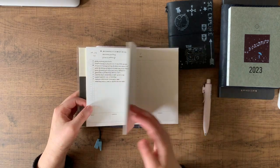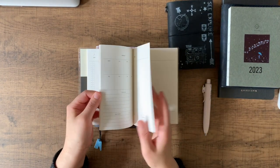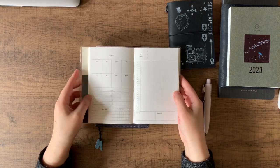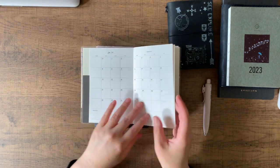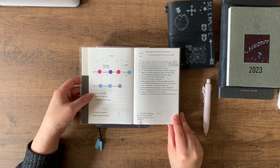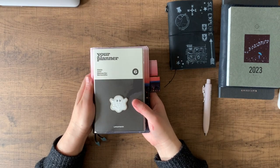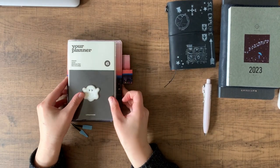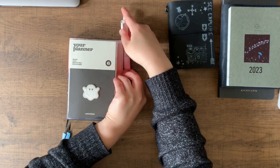And I ended up getting this and opening it and really loving the layout of the pages. You can see there's a weekly page that starts off a week, and then it's followed by daily pages. And I'm pairing this with the Hobonichi Avec as specifically where I can put my task list. Because I began to repurpose the Avec into more of a celebration journal and gratitude, I needed a place for daily tasks, and this feels like, so far, a really great planner to just list out daily tasks on the daily page.